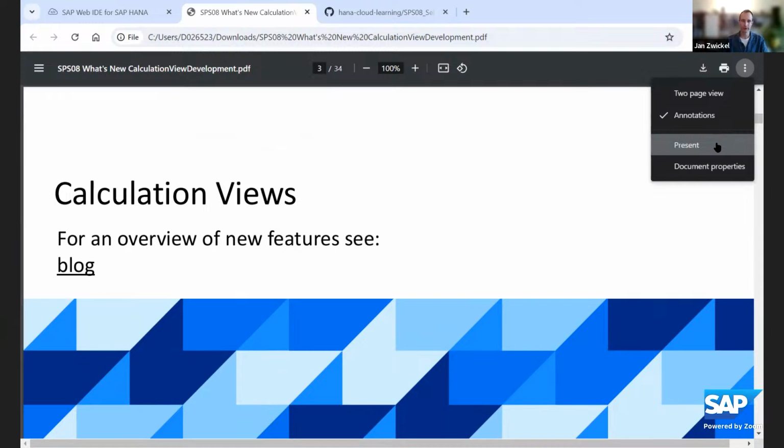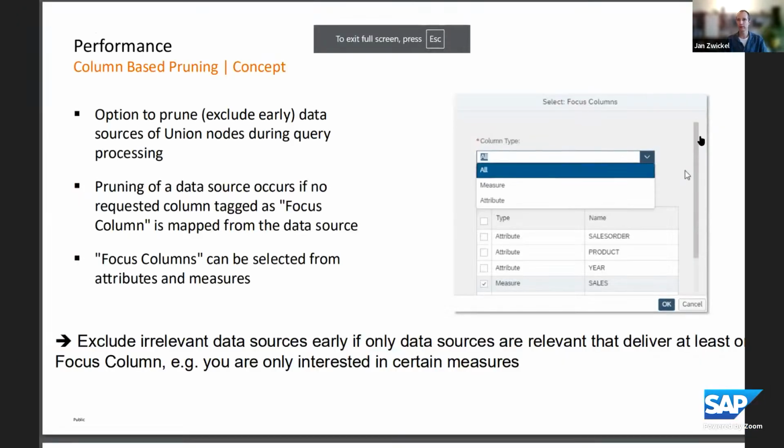So let me go to present mode again. And the first thing that I want to talk about today is column-based pruning. And column-based pruning is one new pruning type, in addition to many others that we already have. I don't want to go into all of these in details, but just to remind you, to give you a little bit of context, we have, for example, in union pruning, a way of semantically describing the sources so that depending on your query, only certain data sources are accessed during runtime.